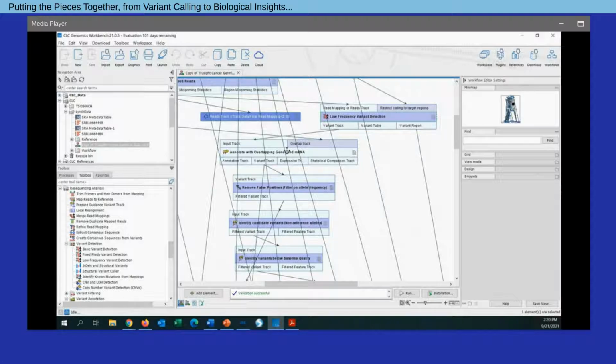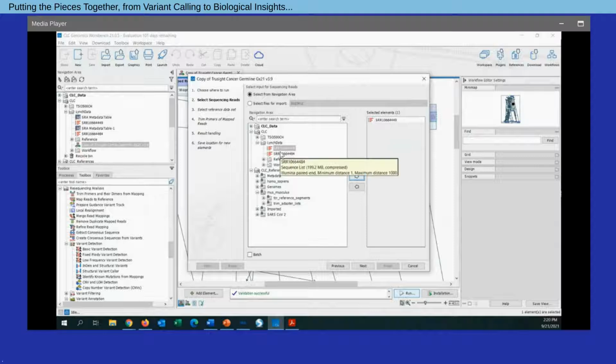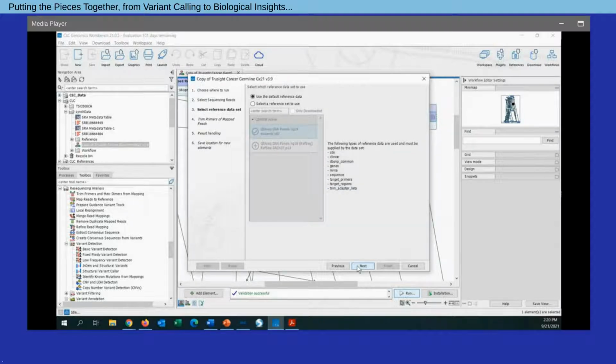So at this point, if I'm ready to run the workflow, very simply what I would do is come to the bottom right corner here and click the run button. Now we'll walk through a dialogue where we can take one of our samples of interest, or I could take multiple samples and batch them. And then all the available parameters that we need to enter can be selected throughout this dialogue.